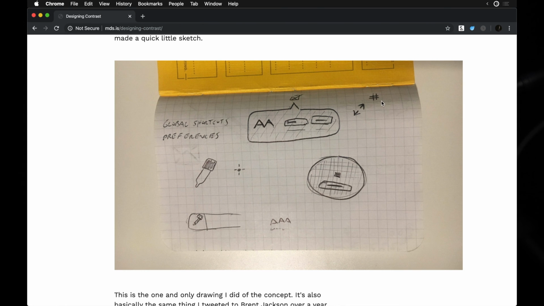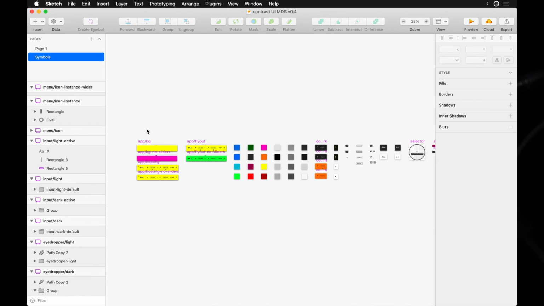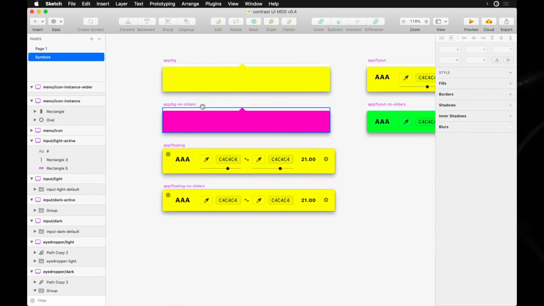So this was a simple little app, and I didn't do any wireframing whatsoever. I did a little tiny sketch for this little app. I mean, you could consider this a wireframe, but this was one of the first sketches that I did. And then I just started designing it because I kind of already knew it was so simple, and we already knew what the features were going to be. It was going to be very minimal and simple, just a simple little menu flyout.